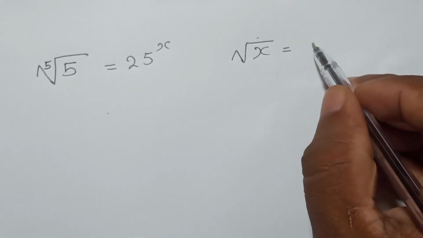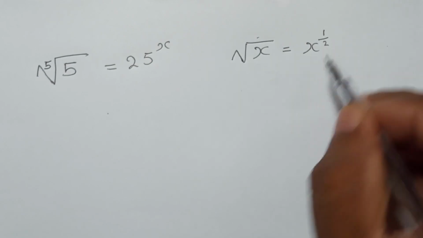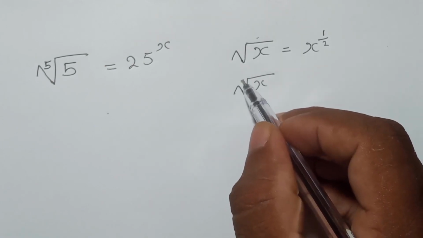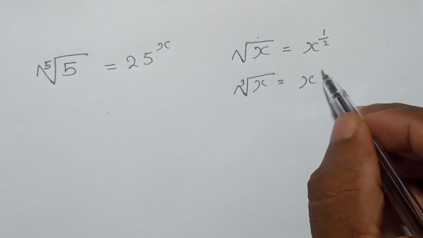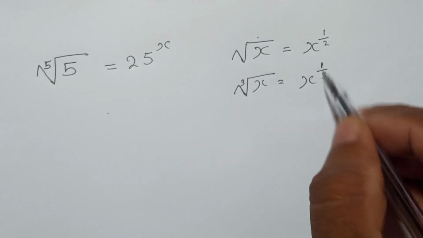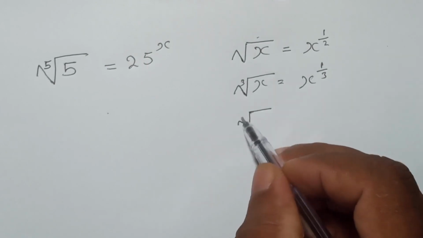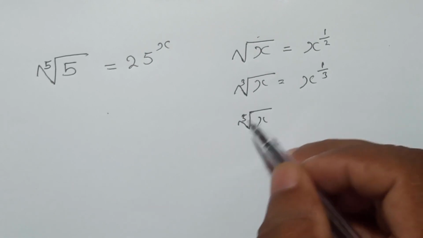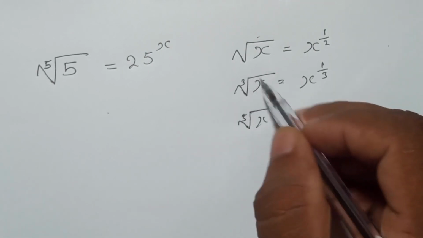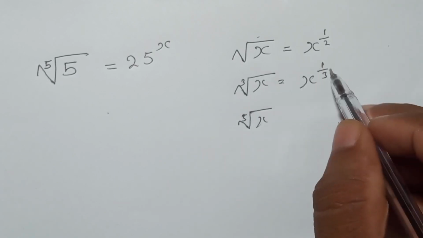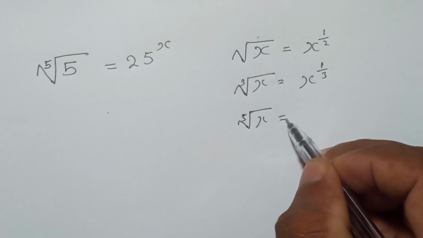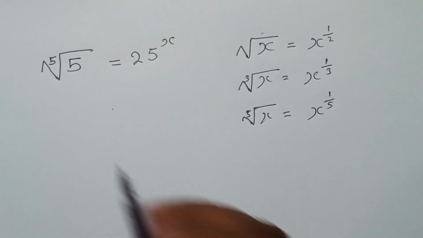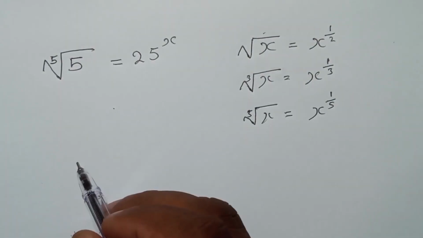So you can write this as x to the power 1 over 2. This is the thing we learned earlier. Now if you have a 3 here, that means you can write x to the power 1 over 3, right? 1/3. And if you got a fifth root, we normally call this the fifth root, and this is the third root. Then you can write it this way. Here we have the fifth root, that is, you can write it as x to the power 1 over 5, like this, right?